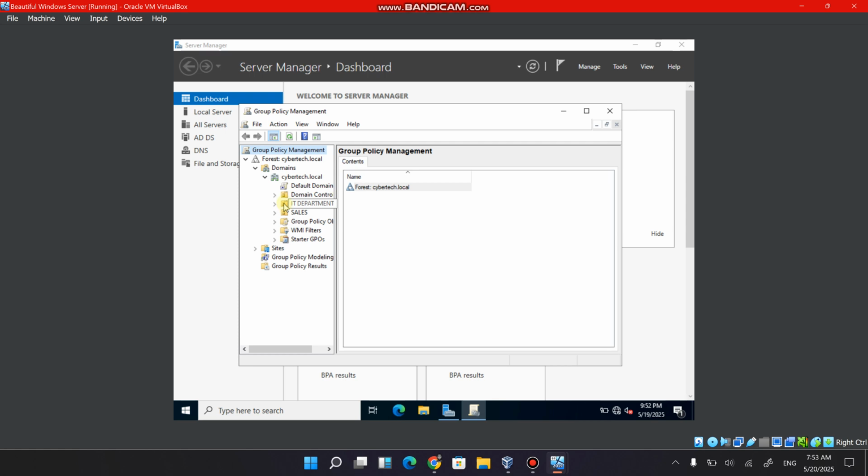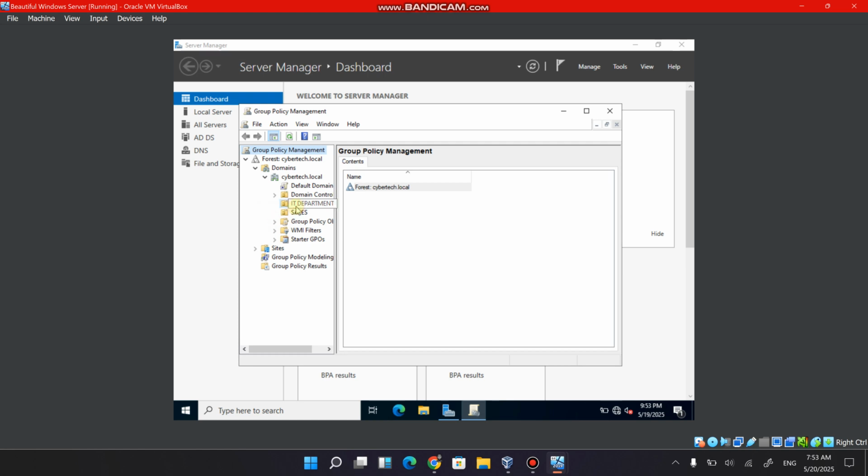So what we might want to do is right click on it, because let me see what I have under the IT department. I want to see if I have anything under the IT department.